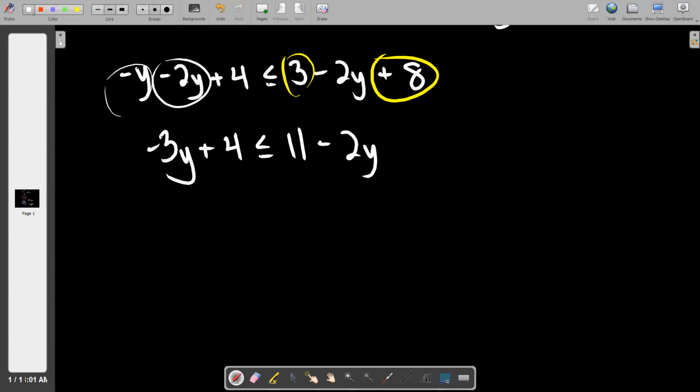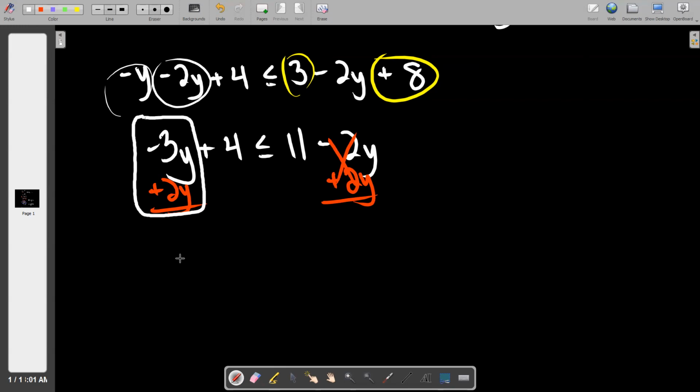And then from this point, if you're a variable-on-the-right kind of person, or a variable-on-the-left kind of person, you're going to add 2y, like this. I do understand that the drawback is that this math problem in this white box is kind of a pooper because it gives us negative 1y. But I maintain, based on what I graded this morning, that maybe just putting the variable on the left is what we all need to do. Negative, positive, whatever, doesn't matter. And while I'm here, I'm going to go ahead and subtract this 4.